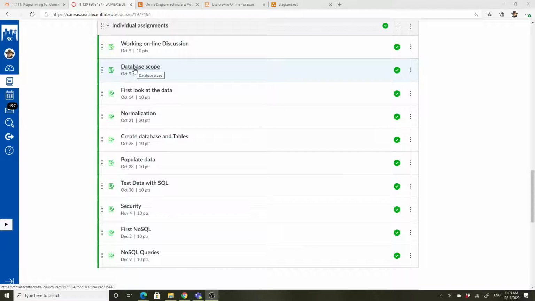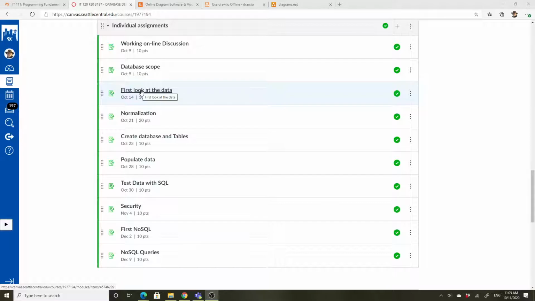Several of you have turned in the database scope, and so far they've all looked really good. Again, it's just a document. It can resemble my example. Some of you are more detailed in the example, which is great, but most everybody has done it fairly well. If you haven't done it yet, please do. Just create a scope for the database in the sample, the co-op.